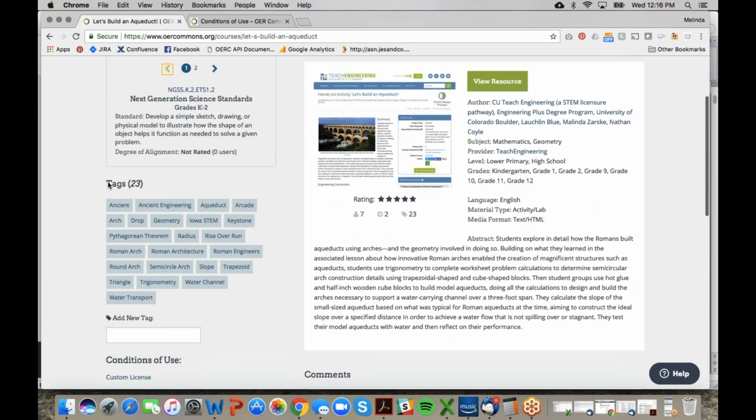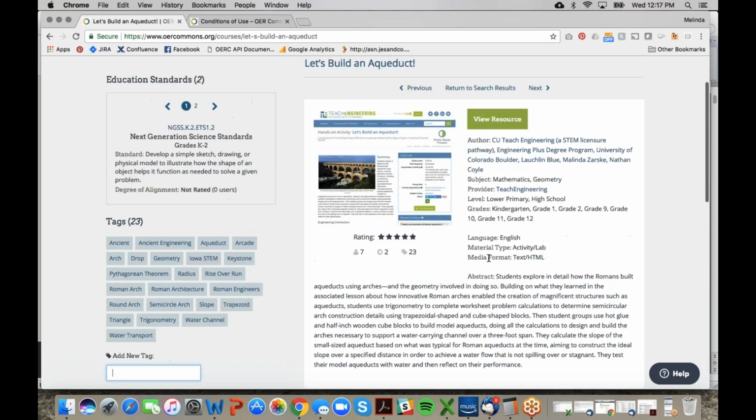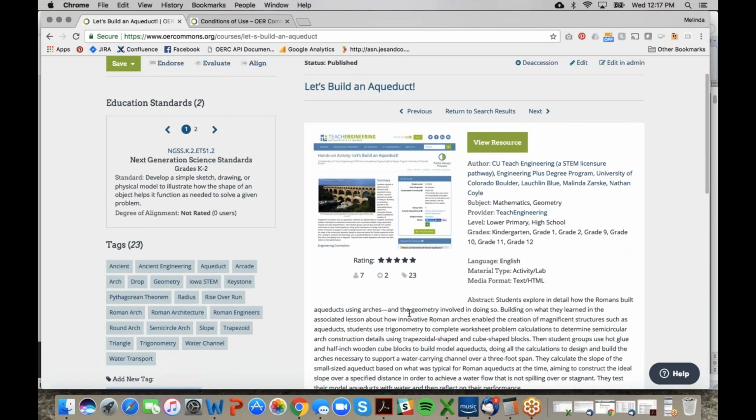You can see all of the tags that have been associated with this resource. And if there is something you would like to add to it, you can add a tag as well. I know that some folks, I think Vermont as well, use unique tags for their states so that folks can find resources that have been selected and highlighted for a group or hub. We're using VT Open. There you go, VT Open. I think that's also listed on your group landing page.